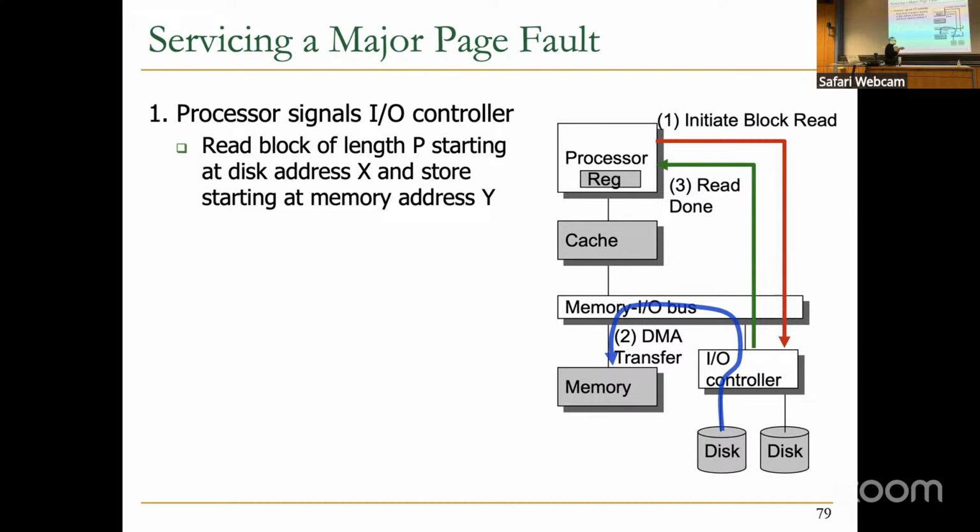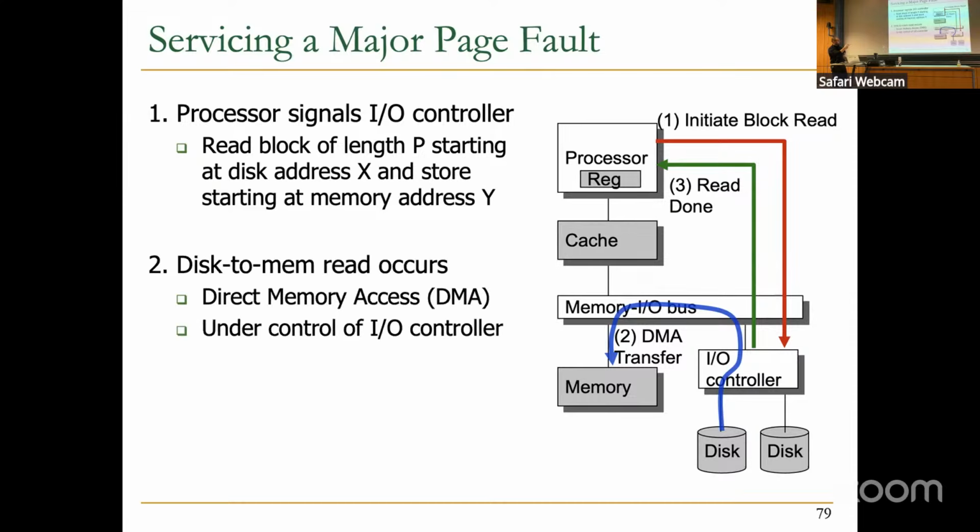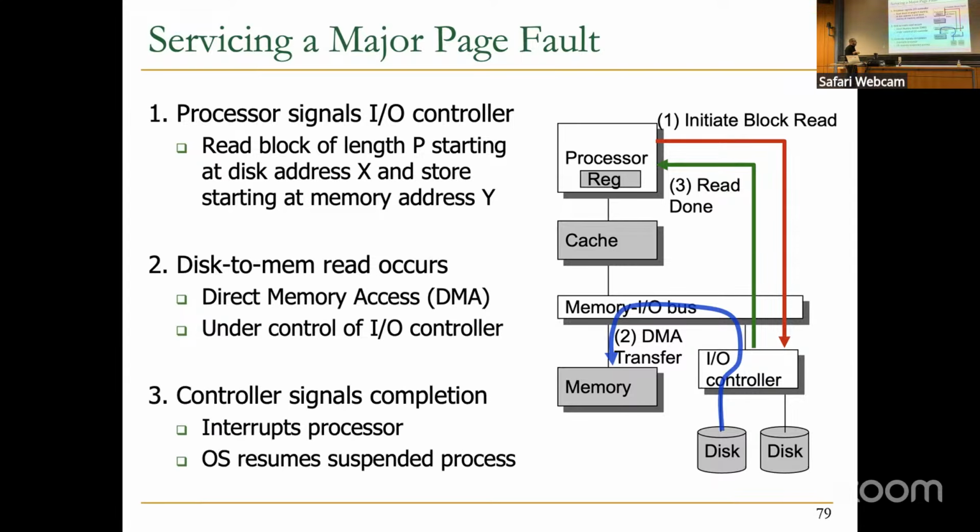I want the OS to simply invoke the transaction from the disk to the memory, and then at some point get done with it and signal to the processor, oh, it's ready right now. So when this disk to memory read occurs, we have direct memory access, and the controller at some point signals completion. And when it signals completion, the processor gets a signal and says, okay, I can basically continue running this process because the disk to memory IO has completed. So data is in memory. I can access it right now. The program can continue running.